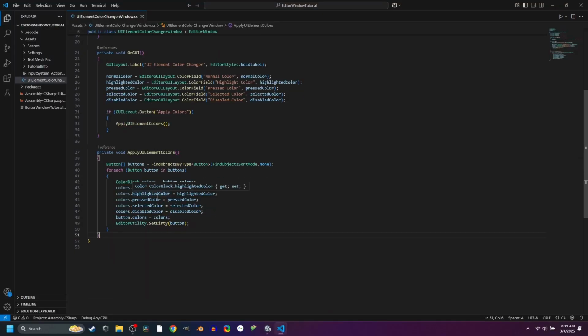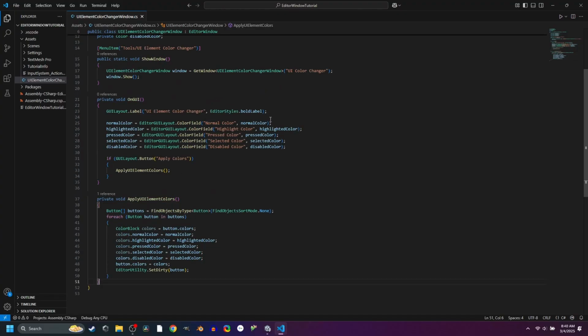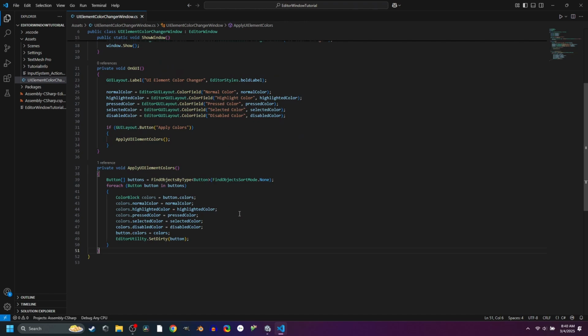All right. So I went ahead and created this method called ApplyUIElementColors. It's essentially going to find all of the buttons in the scene, and of course, it's going to set the colors according to the colors that are in our inspector. And then we're going to set them as dirty so that the editor knows to save that data when we do save.